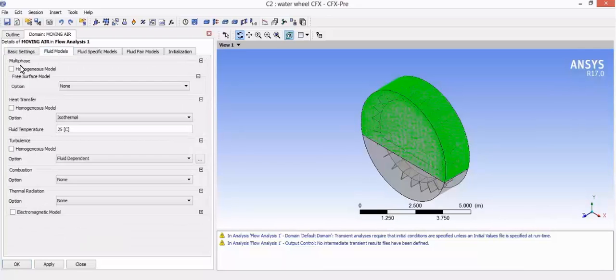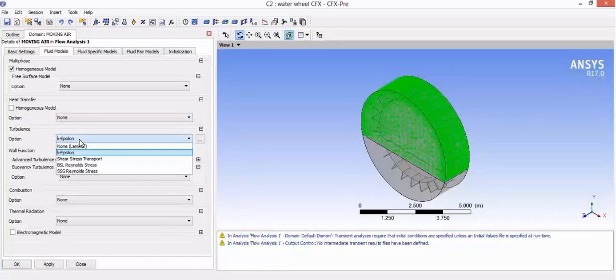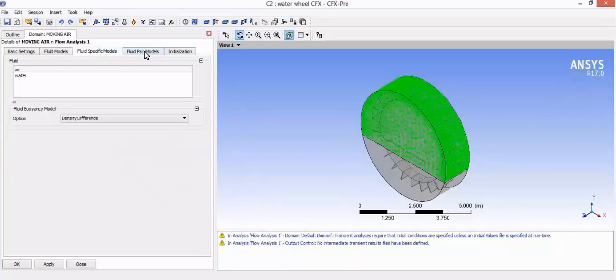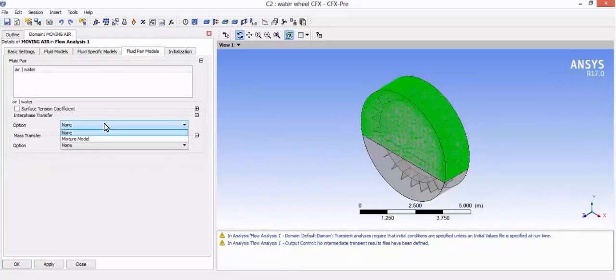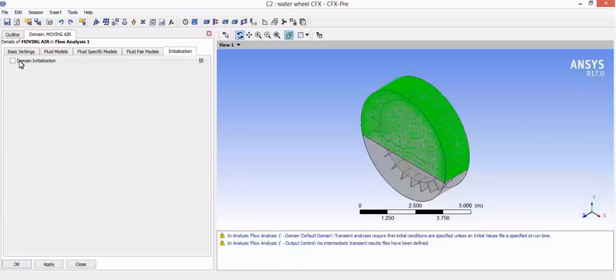For rotational motion, Ansys CFX has an option for you to choose. However, if you want to choose linear motion, you need to import it as a CEL expression.